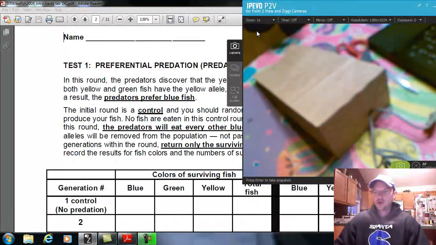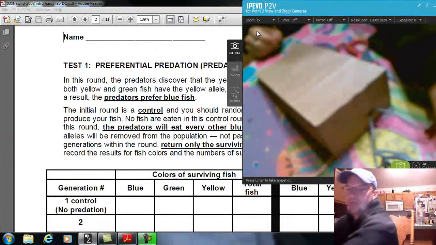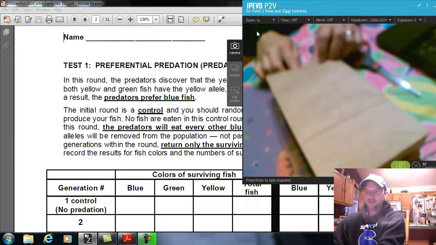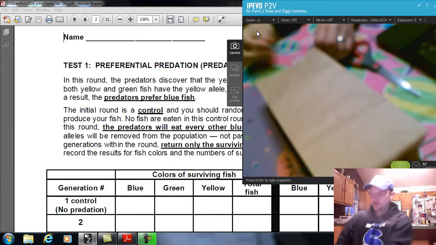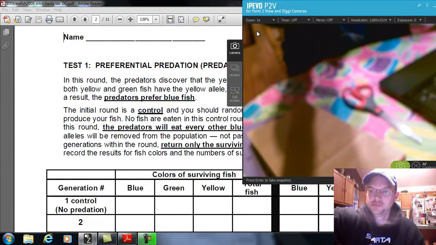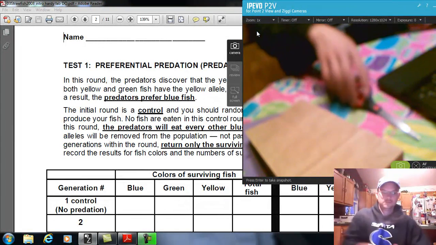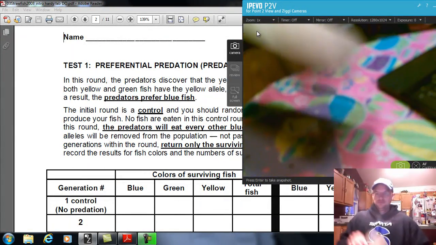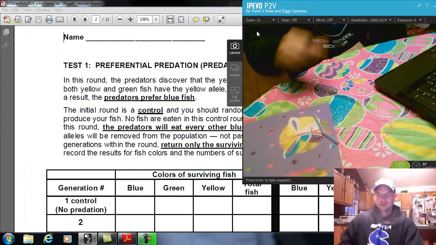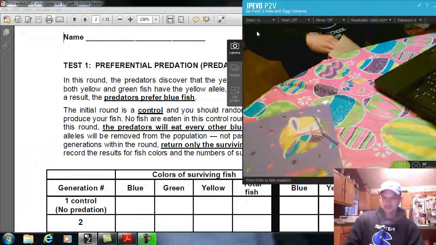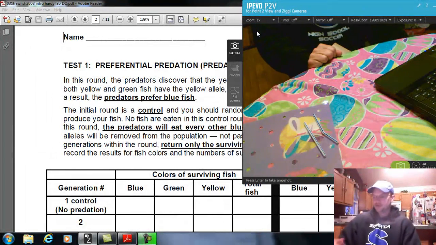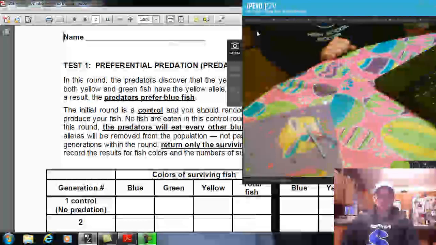The first go around, I am not going to have any selection factors. So I'm just going to go through and pull out straws. There's one of my alleles. I got too much in the frame, sorry. See if that makes a difference for you. So I have one of my alleles here. I'm going to take out another one. And so there's my first fish. I'm hunting for fish. That's the first fish that's going to survive.